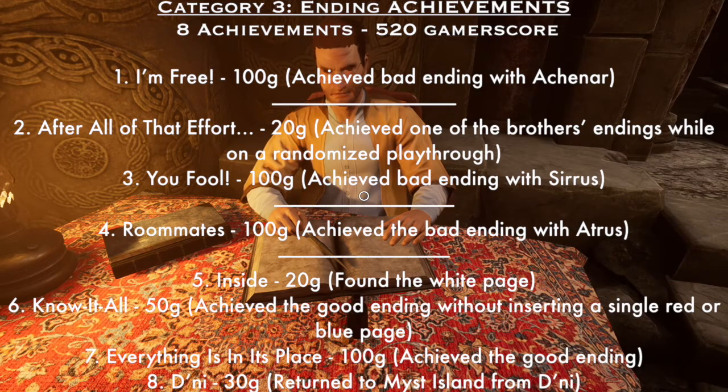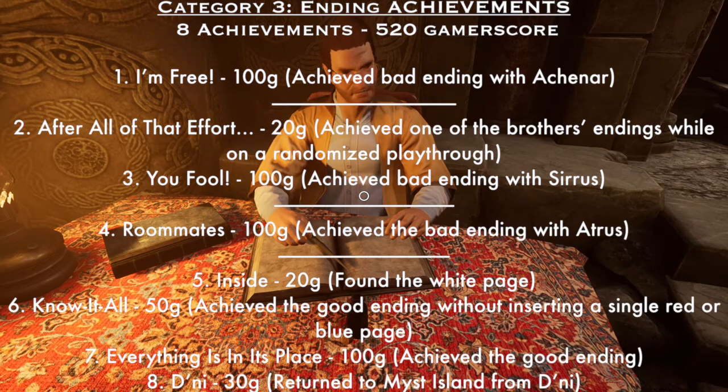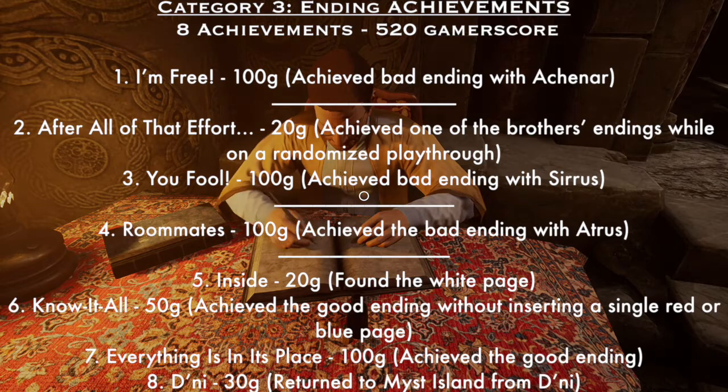And number 6 is Know It All, 50 gamer score, achieved the good ending without inserting a single red or blue page. And everything in its place, 100 gamer score, achieved the good ending. And Denny, 30 gamer score, returned to Myst Island from Denny.